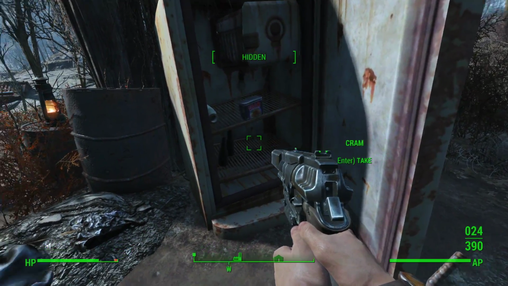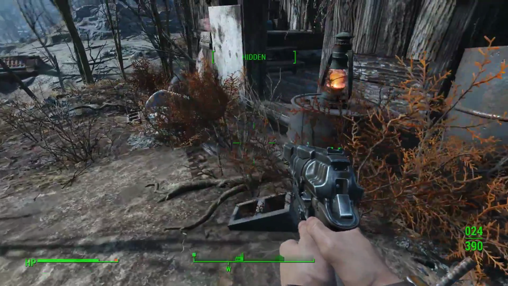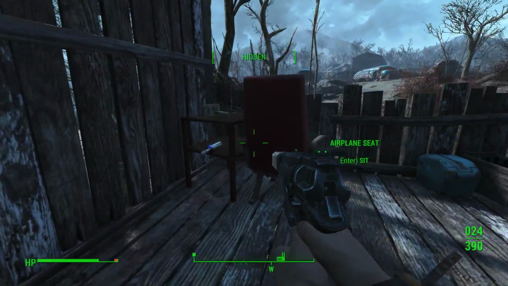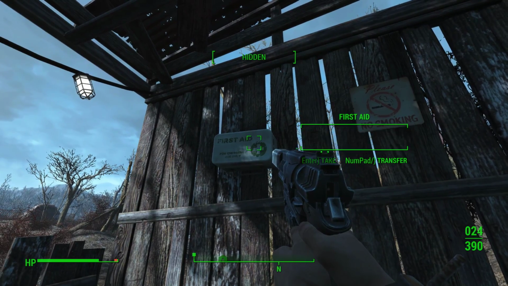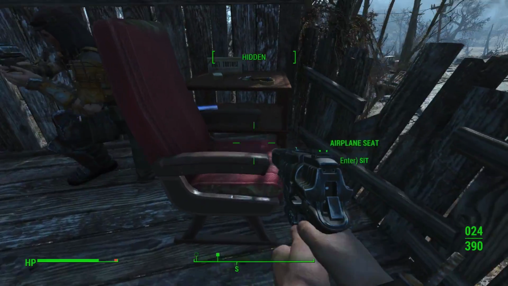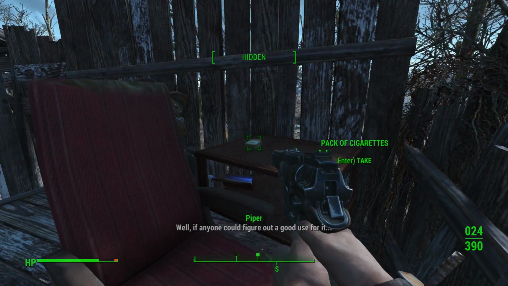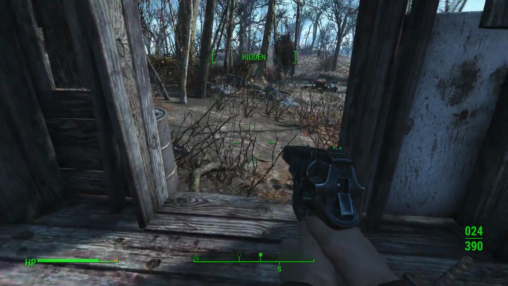Nuka-Cola, Gwinnett Stout, a couple empty beer bottles, some cram, a bed, first aid stim pack, purified water, canned dog food, some beer bottles. Well, a dirty ashtray. I wonder if anyone could figure out a good use for it.